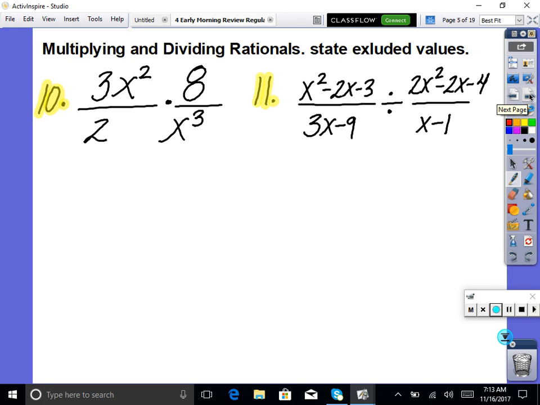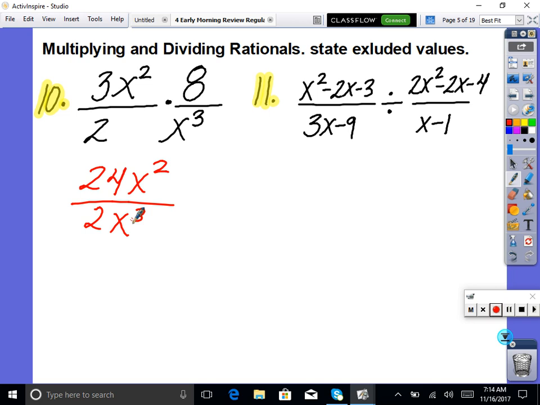Okay, here we go. All right, back to this. So there'll be some free responses now where you have to do the same type of stuff: multiplication, division, addition, and subtraction. Multiplying, don't we multiply straight across and put it in a pretty format for ourselves? So multiplying straight across. Because there's not multiple terms here, it might be pretty to call this 3 times 8. What is 3 times 8? Okay, so we have 24x squared on top, and then on bottom, we have 2x cubed.